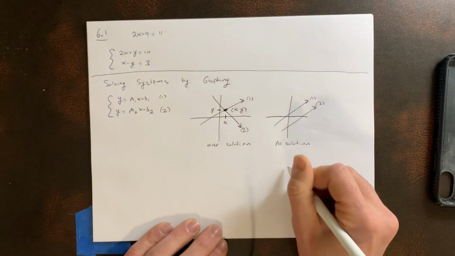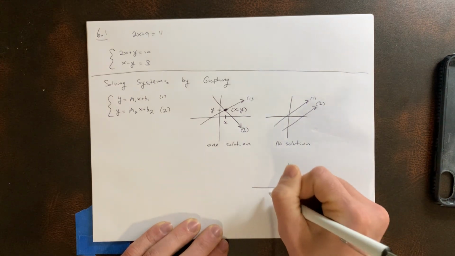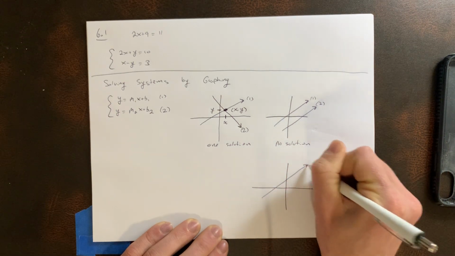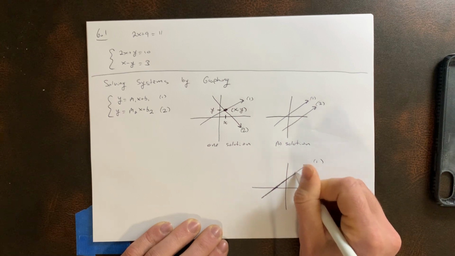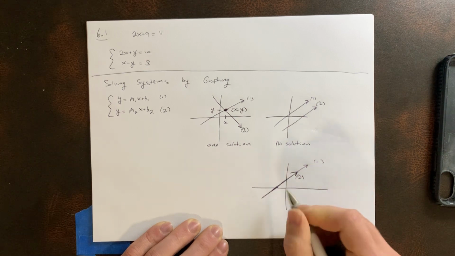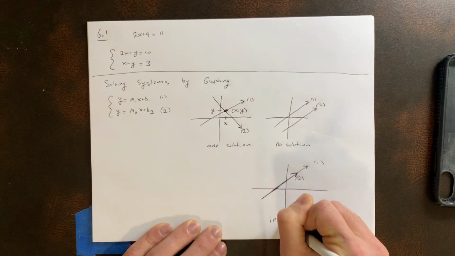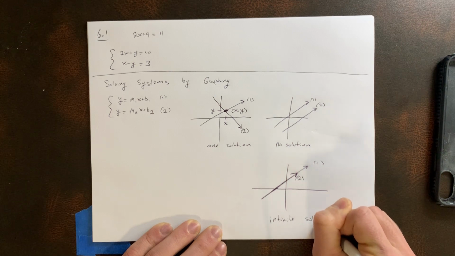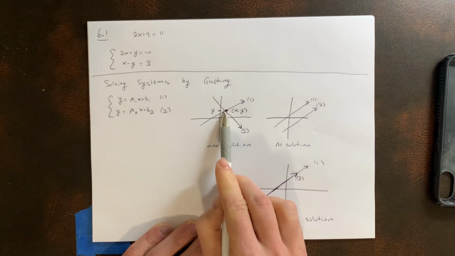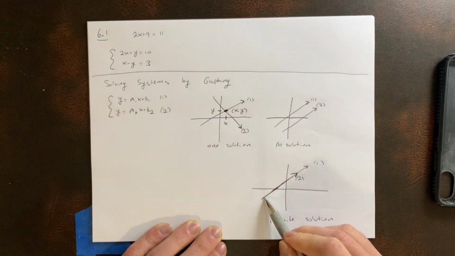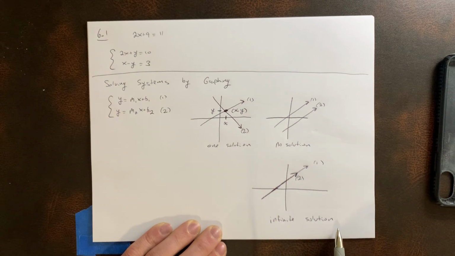So our third situation that can happen: well, we have two lines. Say we draw the first one, maybe it looks like that. And we draw the second line, and it ends up being the same exact thing. So it's right on top of this line. In this situation, we say there's infinite solutions. And the reason why we say that: if we look at this first example, we said that wherever these lines touch, in this situation, just at this one point, that one point's the solution. But these lines touch everywhere. So we're going to have a solution at every single one of these points. So there's an infinite number of solutions.